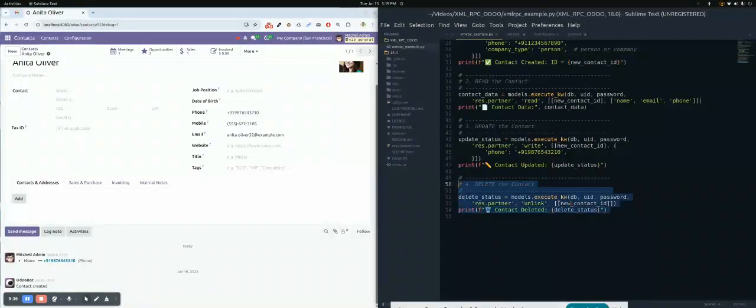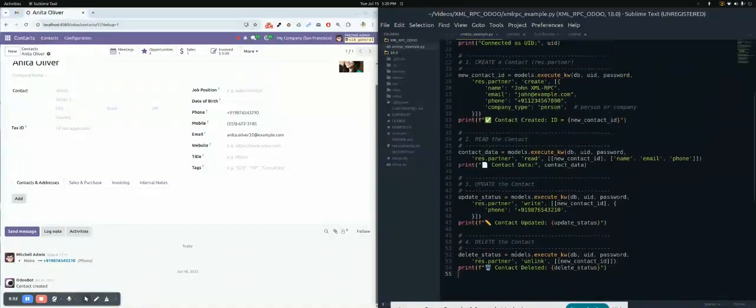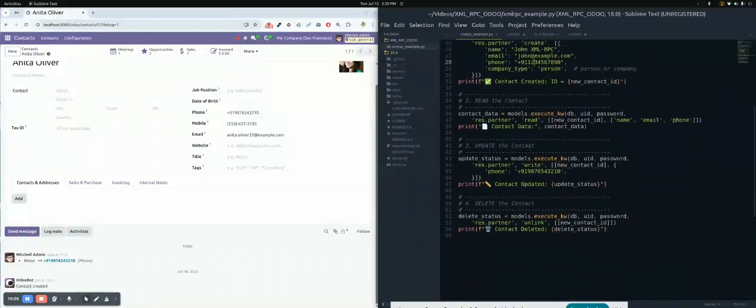And now this is to delete the contact. This is the same, just change the Odoo method here. So unlink, write, read, create, these are the Odoo methods, right? It means we need to execute Odoo methods for that specific object from an external script, right? So from this Python script we run this res.partner unlink method and we pass this specific contact id, so it will remove. So here first it will create, read, update and delete, right?